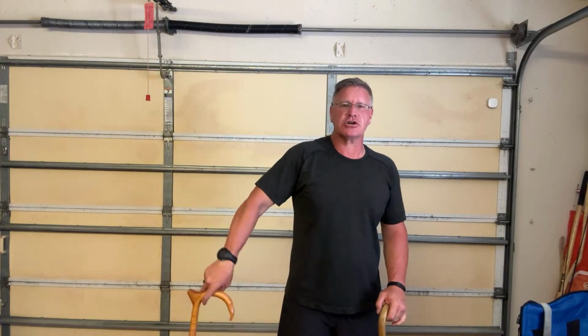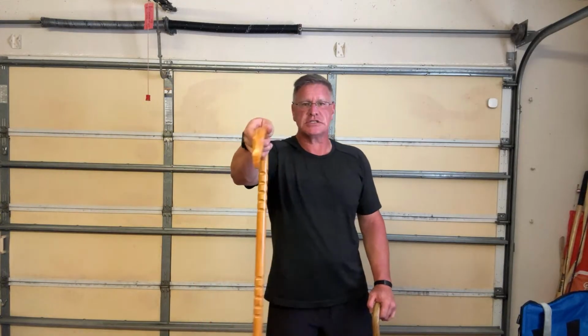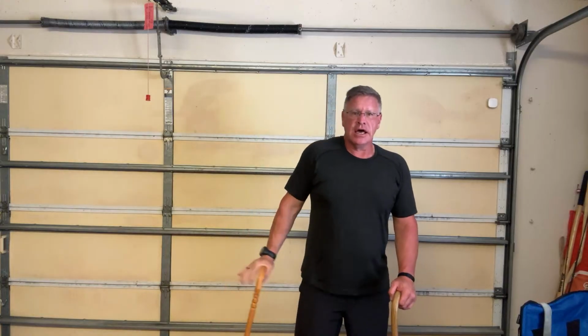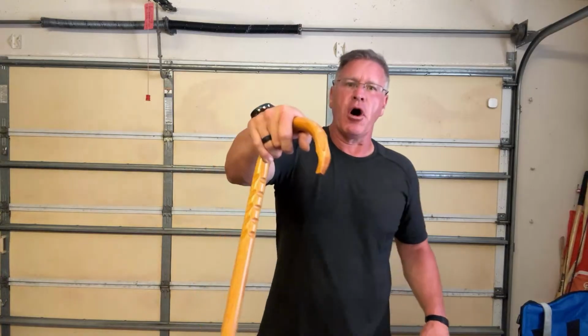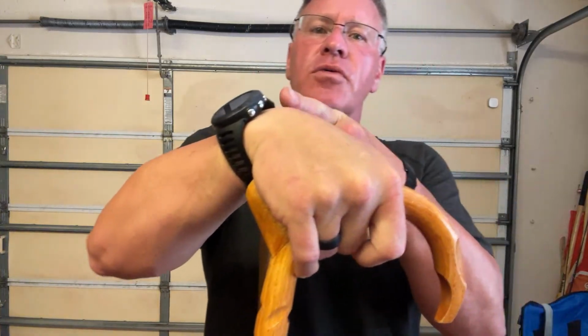You can lean into that. That takes some of the pressure, especially when you turn this crook facing out in an ergonomic way. You can use that palm rest. So that palm rest is very good on your wrist.